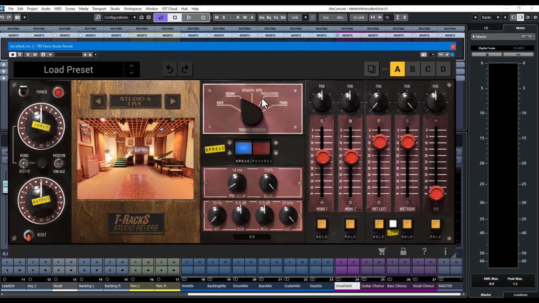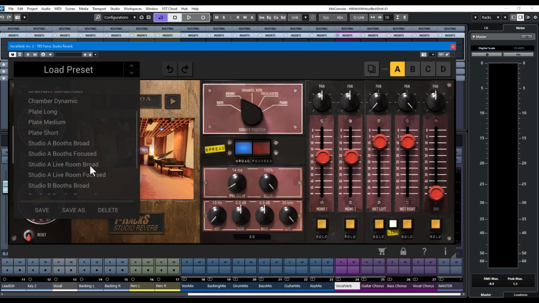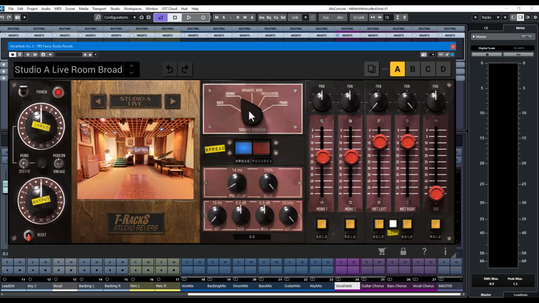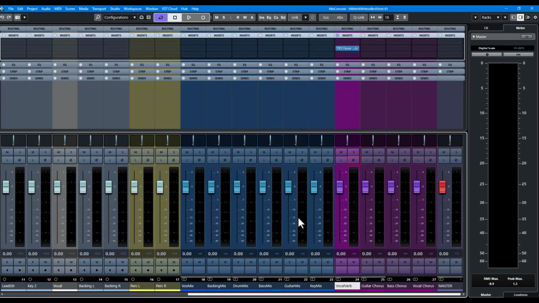Oh, there it is. We're going to select Studio A Live. I'm going to do the preset. We're going to do it as a send. Okay. And we're going to set this for vocals because that's the vocal verb. All right. And I'm going to go through and just set up one for the drums, one for the keyboards, and all of that. And then be right back.